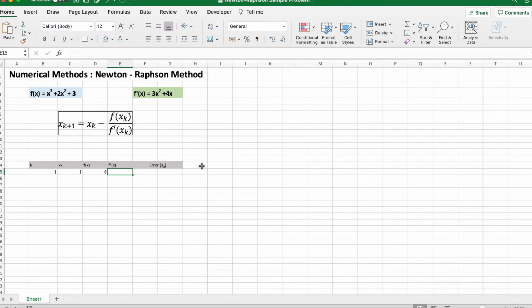And afterwards we have the derivative, in which we do the same thing: 3 times x, which is now 1, raised to 2, plus 4 times this x, which is replaced again, as I've said, and you get this.